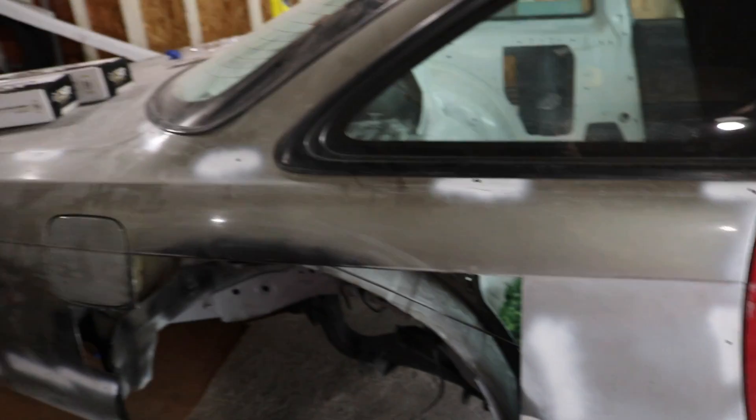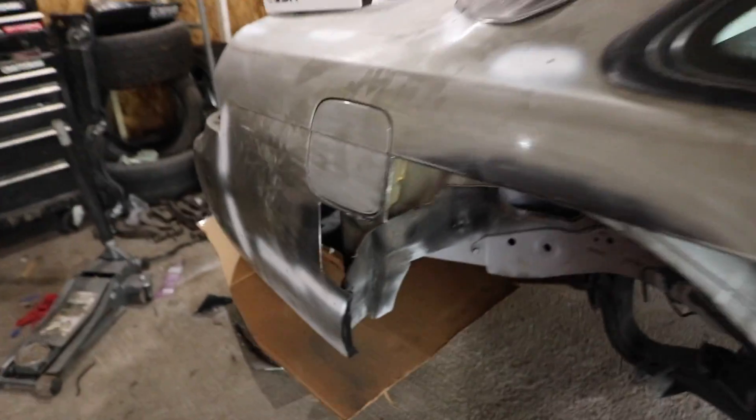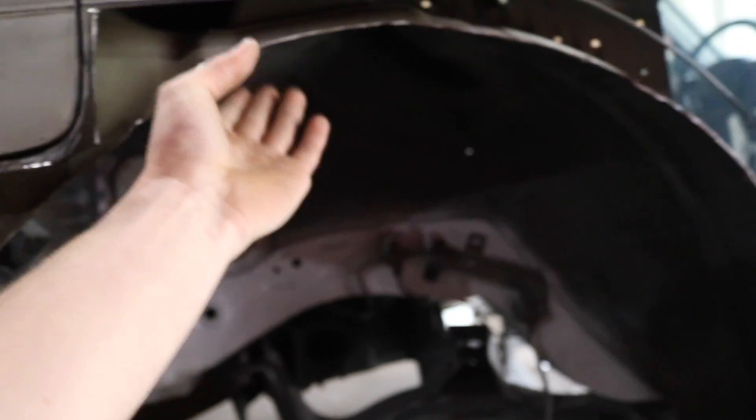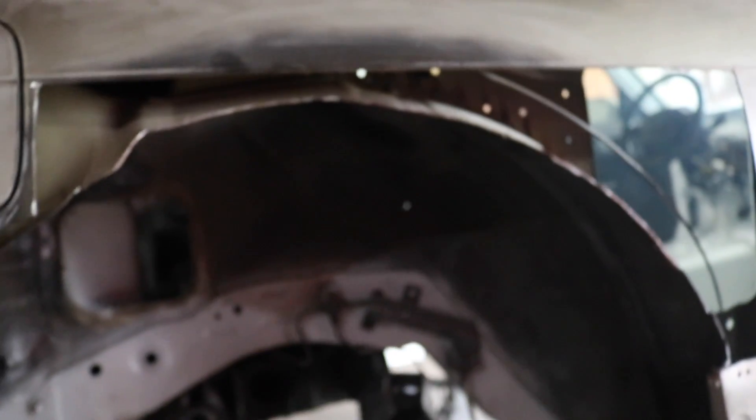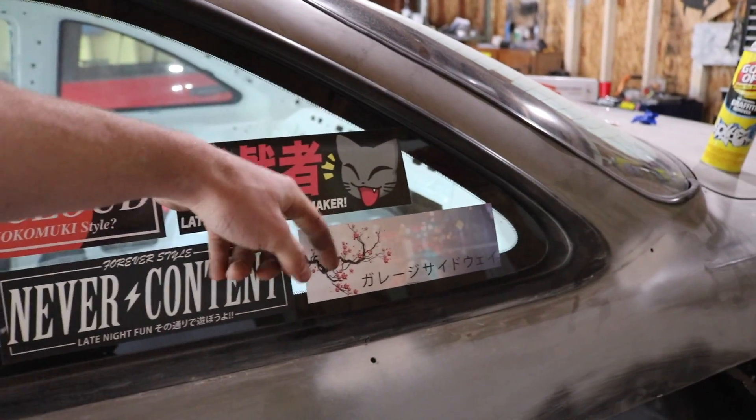Mad fitment. So I cut it out — that's pretty much what it looks like. I'm going to clean it up a little bit and it needs to be painted. I'm also going to bend this up a little bit with a hammer, just so if the tire compresses a lot, the suspension doesn't slice my tire open. The other side is just a straight square because there's no gas cap.